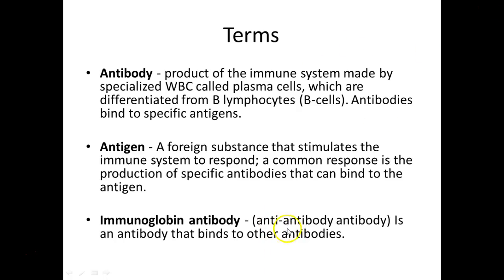So when you say antibody, oh my God, right? You're like, what is she talking about? So a lot of times we'll refer to it as an immunoglobulin antibody. And an immunoglobulin is, again, another synonym for an antibody. But this is an antibody that binds to another antibody. And that's what our secondary antibody, the one with the enzyme linked to it, is. It is an antibody that binds to antibodies. Hopefully, going through it will make sense.